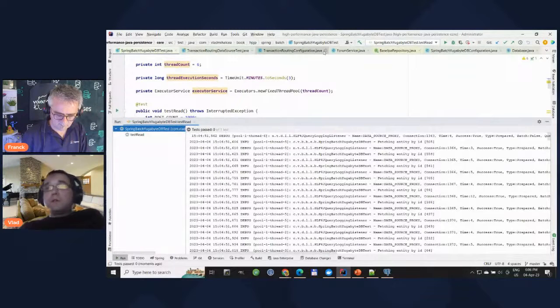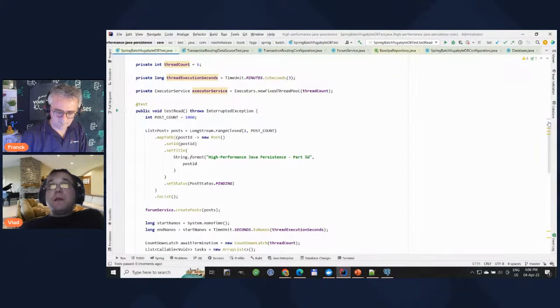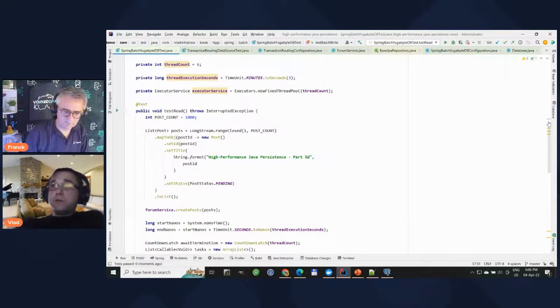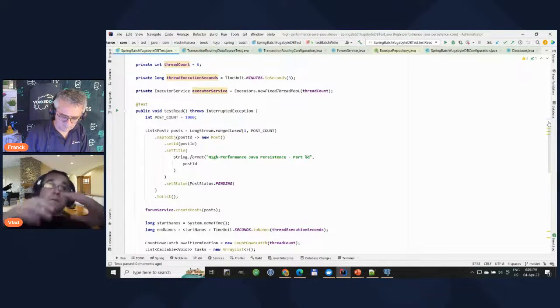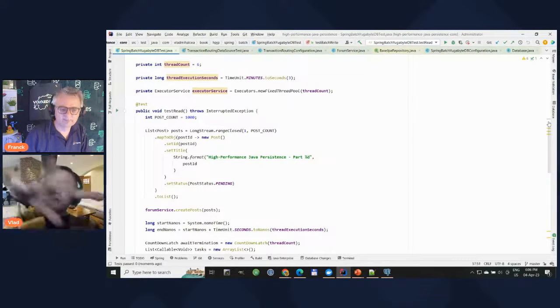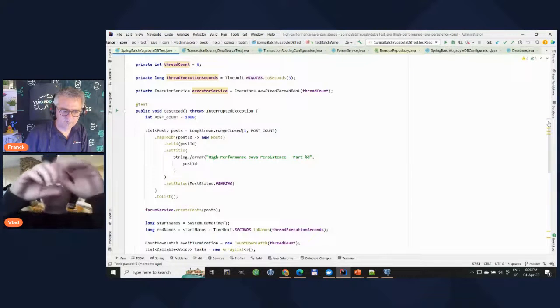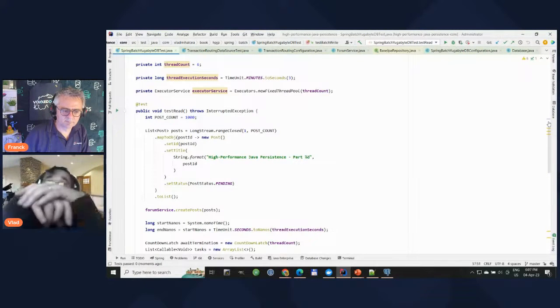So I'm going to stop this test because it runs for 5 minutes. But basically, that was the interesting part. We stopped a node, and the application figured it out. Some transactions failed, but then the whole process went on until the driver discovered that the node is down. It was marking it as unavailable, and everything continued nicely. So it was just a small interruption, but then everything worked perfectly. We didn't have an outage of 1 hour, 3 hours, 3 days until we figured out something was wrong with it.